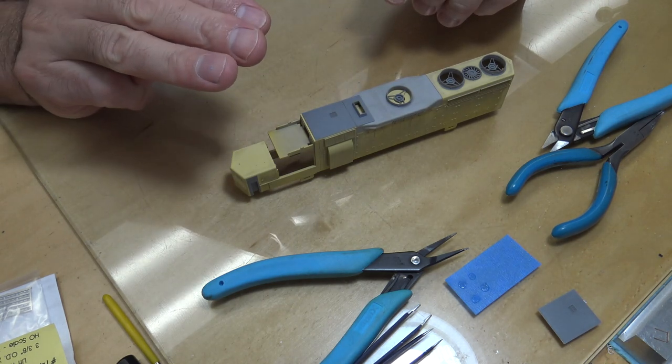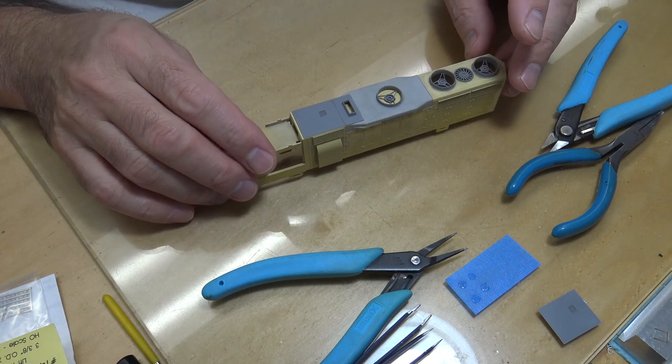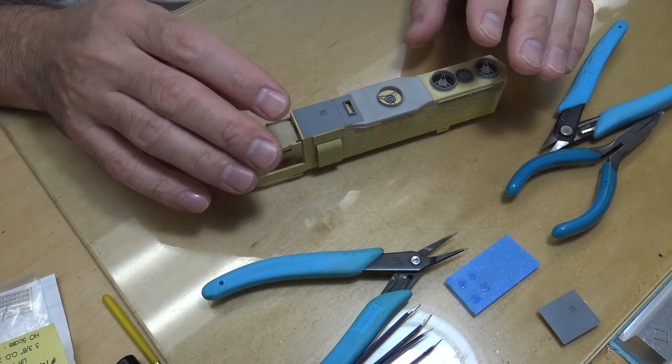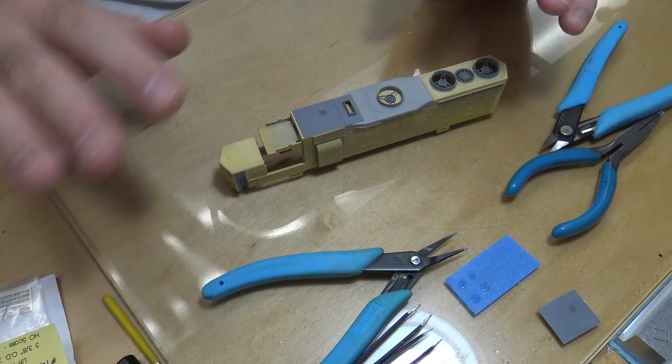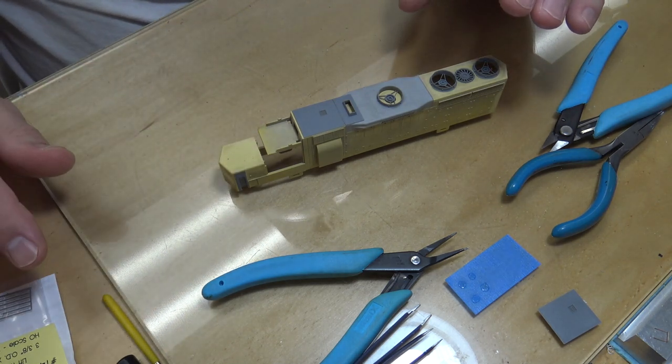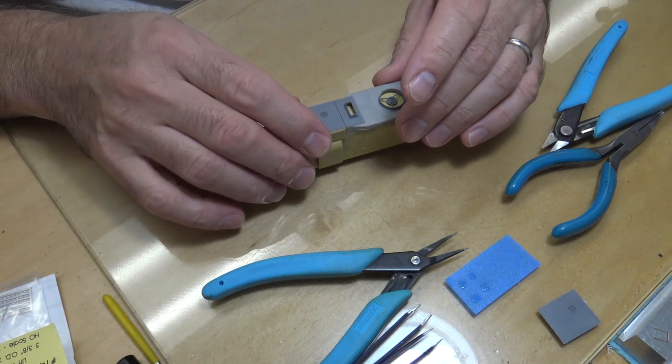There's three types of lift rings. There's a small, medium, and large. That's for the second generation hood units. For the first generation, there's a larger ring than the three sizes I have here, but we're not working on a first generation unit right now. We're working on a second generation unit.